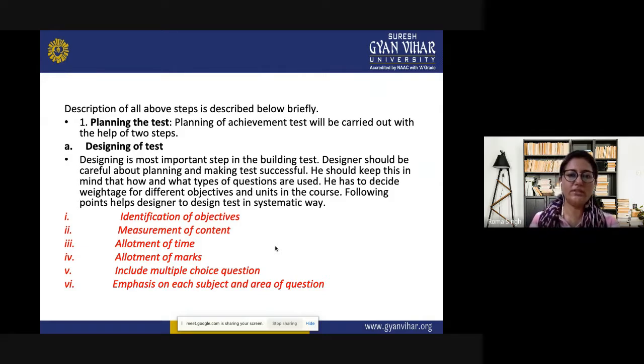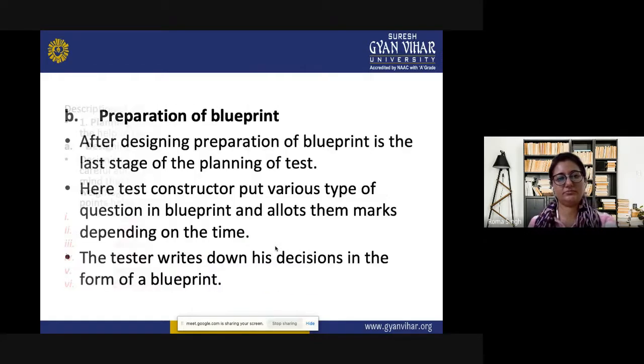So following points can be considered if the designer wants to design a test in a systematic way. Identification of objectives, measurement of the content, allotment of the time, allotment of the marks. If it includes multiple choice questions, what kind of questions, types of questions, emphasis on each subject and area of question.